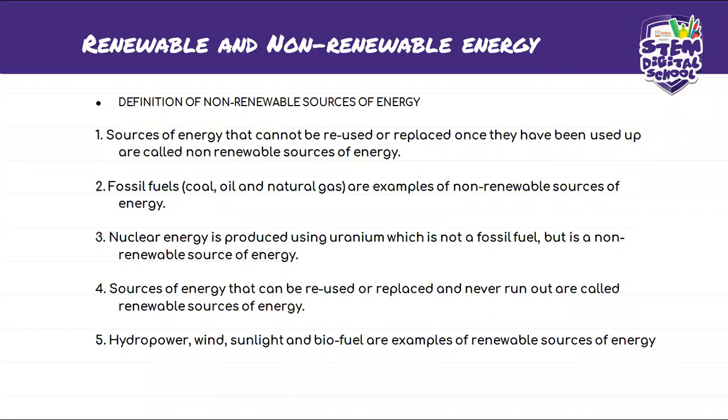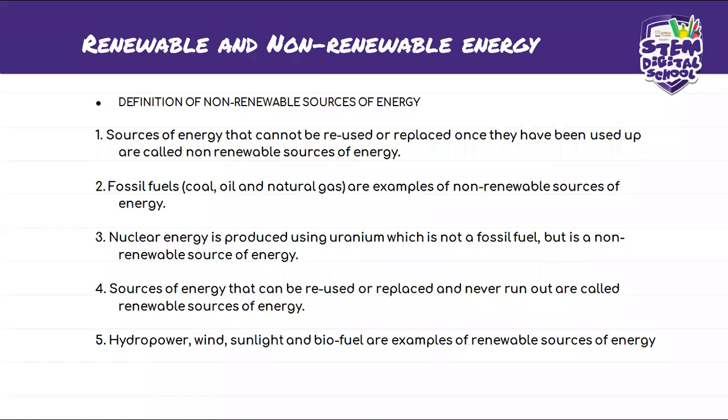All right. Now let's look at point two, fossil fuels. When you're talking about coal, it's a fossil fuel, as are oil and natural gas. You remember I was giving an example of Asia or the Middle East. Some of the countries there have huge reserves of fossil fuels, so that's why we have oil and natural gas. Now in South Africa we also have coal. If you travel to places like Sasolburg, Middelburg, Witbank, there are coal mining industries doing this. So these are examples of what?